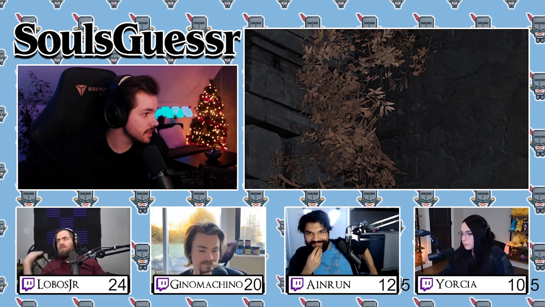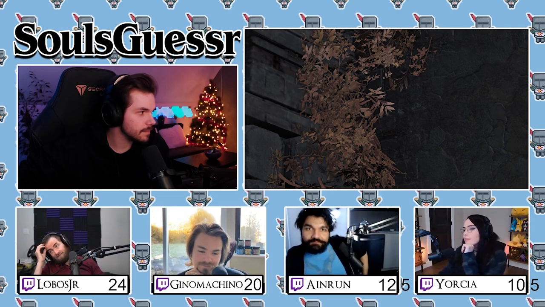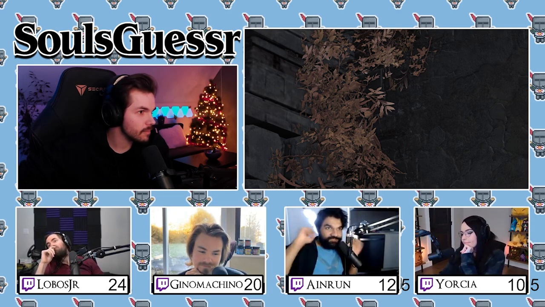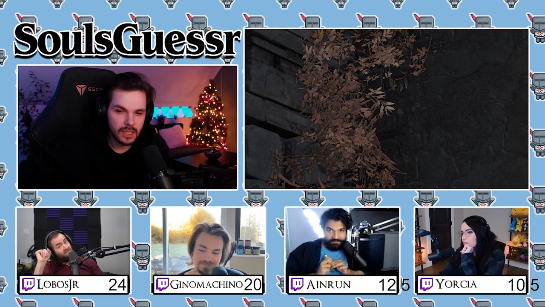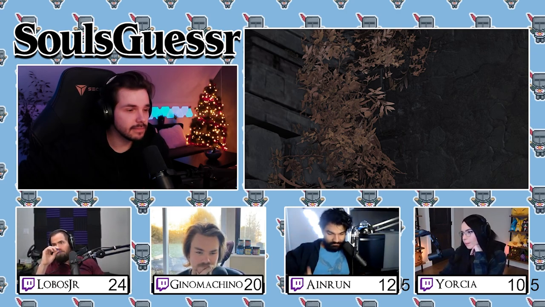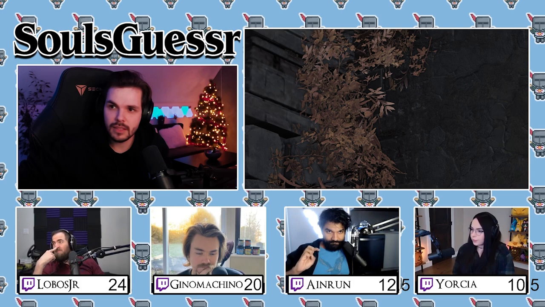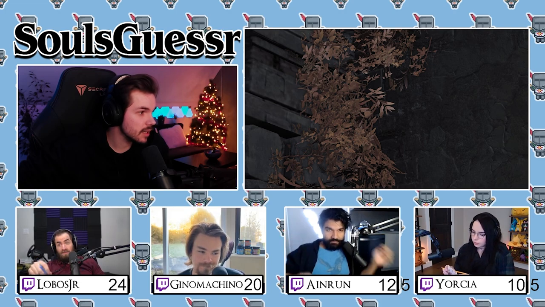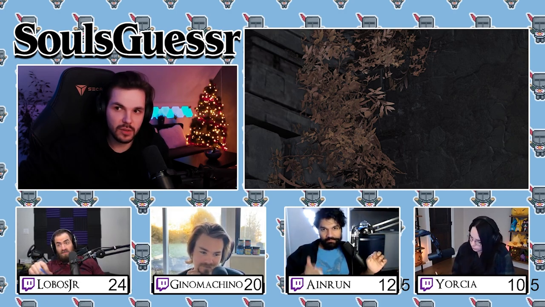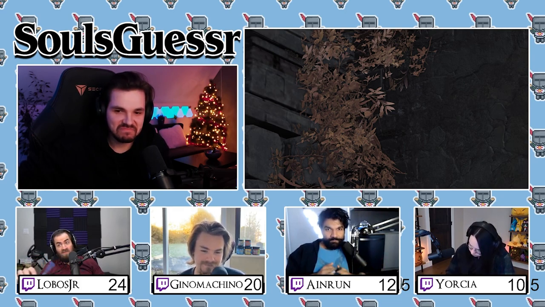Lobos is passing. What about the other three? No, I can't afford to pass anymore. Let me do the math. We have like 4 or 5 locations left. 24 points for Lobos, currently leading. Gino 20 points, Ainrun 12.5, and Yorcia 10.5. Gino, recently in your stream you said you're going to lose big time, but 20 points, not bad. Yeah, I thought I was going to do way worse than this.